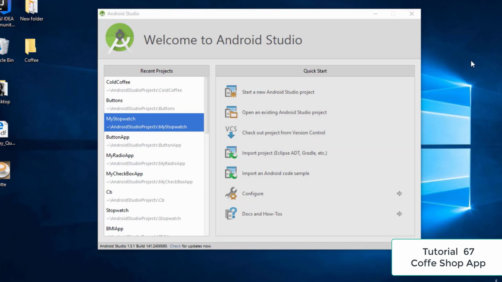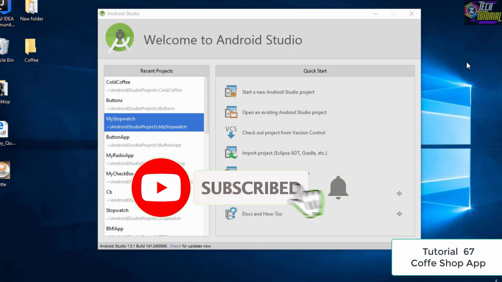Hello and welcome to this tutorial. In this tutorial we are going to create a coffee shop application which serves as a menu for a coffee shop. So basically what we are trying to do is design an interactive menu for a coffee shop, and it is going to be an Android application wherein the user could go through various categories of coffees. He could look at the product description and he could select any coffee which he wants.